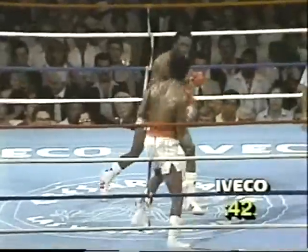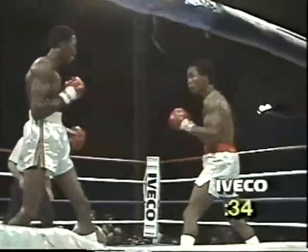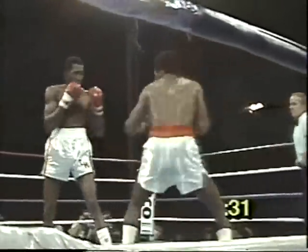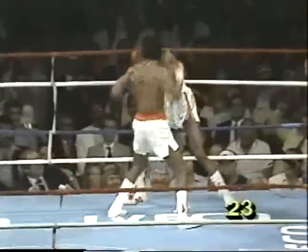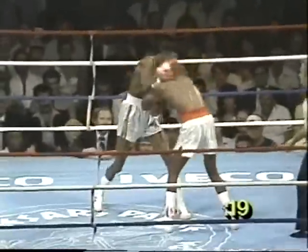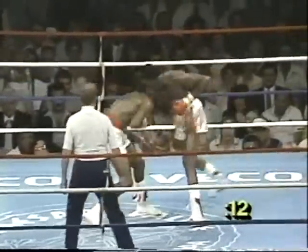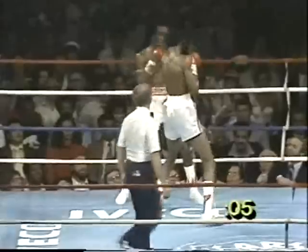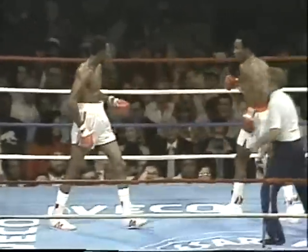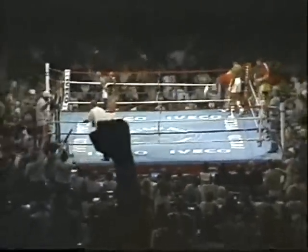Leonard scoring a left and a right, but Hearns again countering effectively. Now Sugar Ray just threw one right hand — even though it missed, he threw it with bad intentions. Leonard picking up his pace, but he missed with an overhand right and a left behind it. Counter right hand from Hearns, but Leonard forcing him back to the ropes. Now they go toe-to-toe for the first time. A good right hand by Tommy Hearns, good left hook to the body. That right hand from Hearns got Leonard's attention and backed him up. Now Hearns digging to the body and Leonard fires back. The right hand from Leonard at the bell — best round of the fight so far, and many in the audience come to their feet here at Caesars Palace as Ray Leonard raises his hands.